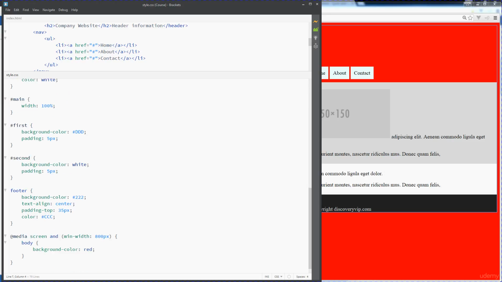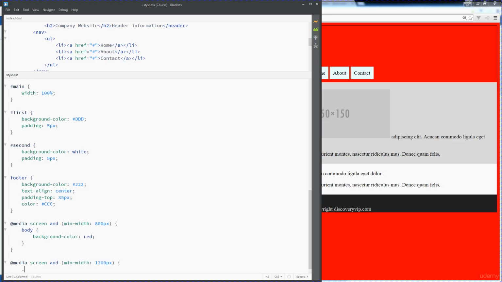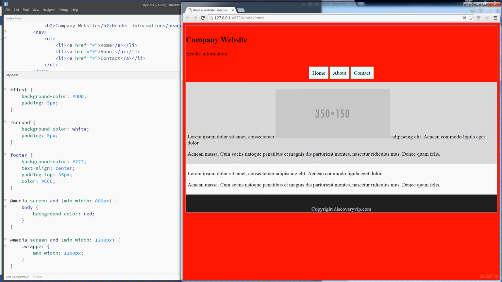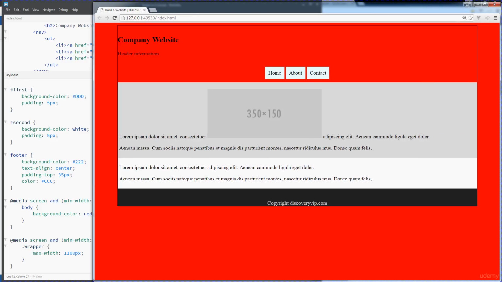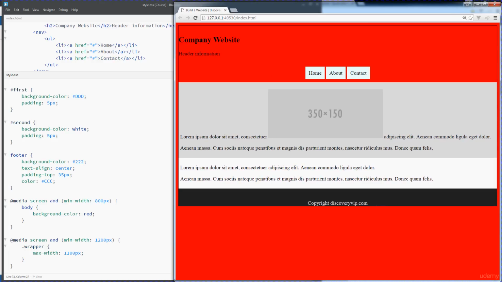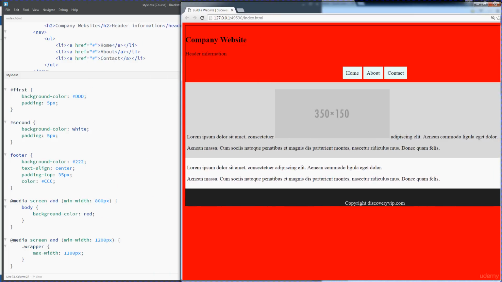So I'm going to leave those properties up there, and I'm going to go down here and add in wrapper and update my maximum width. So basically what's going to happen now, whenever I resize it, we see that whenever the screen size gets past the 1200 pixel point, that's when my maximum width takes effect.